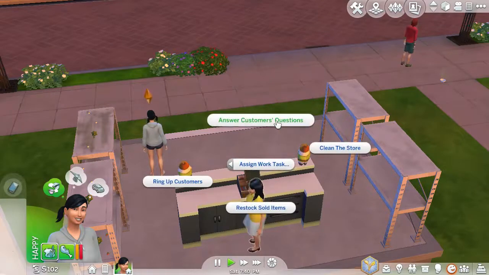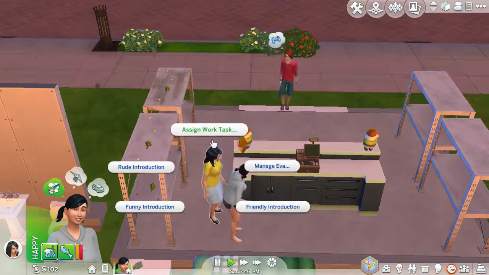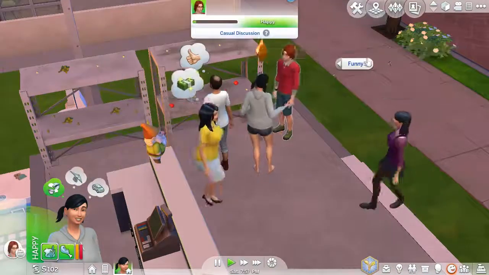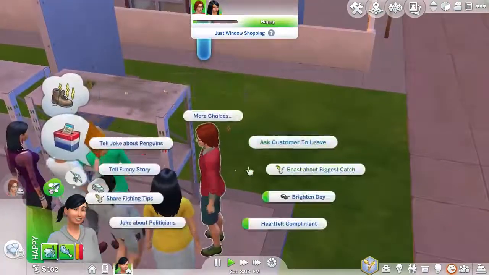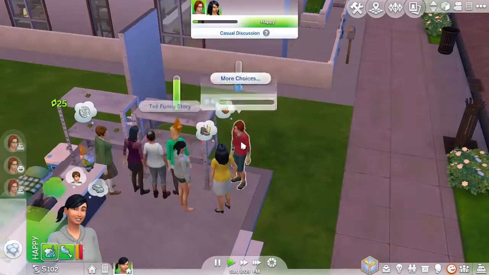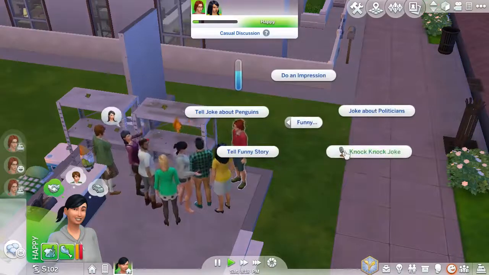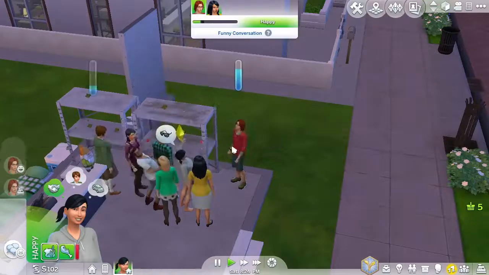Assign work task to ask customers questions. Okay! So, answer questions. Go answer the questions. And then funny joke about politicians. Ask about price range. And then talk about penguins. I mean, joke about penguins. Okay. And the impression. Retail. Shopping preference. And not joke. Why are you angry? I don't know what's happening with you, girl. Ask about price range.